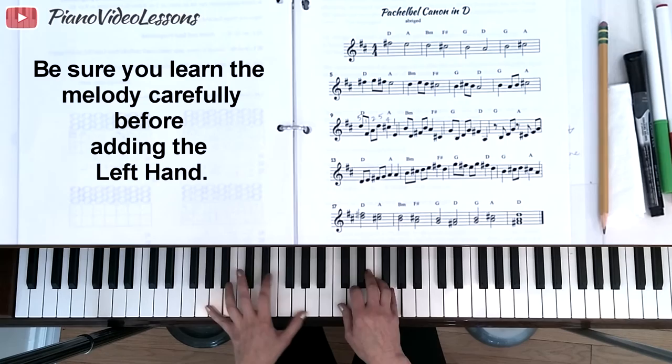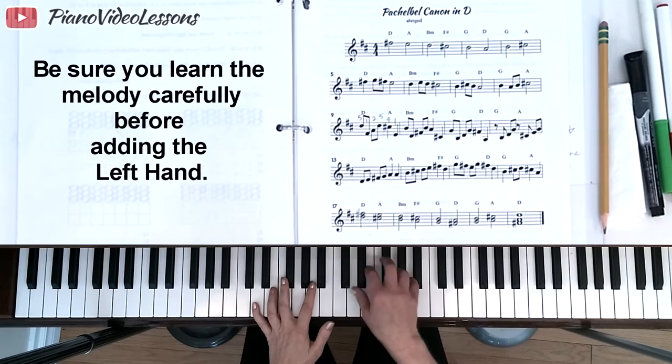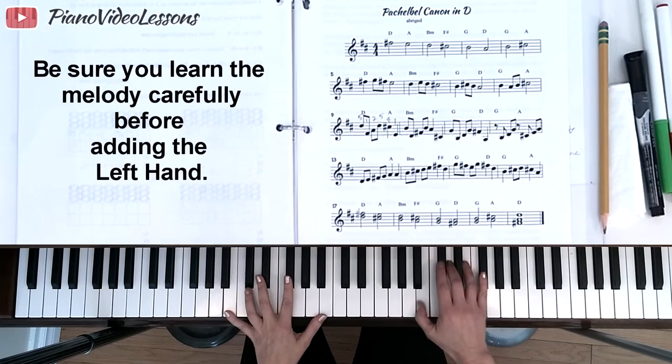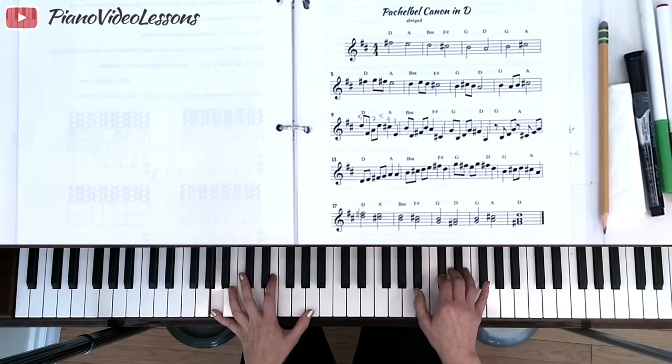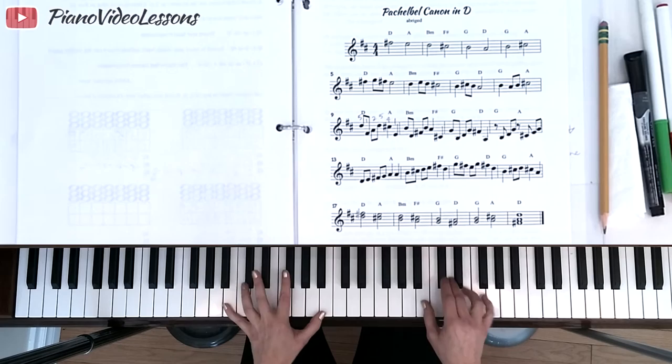Here is a new pattern again on this next line for the right hand. Moving my right, 1, 5, 8 in the left hand. 1, 5, 8, 1, 5, 8, 1, 5, 8, 1, 5, 8, 1. Now the right hand's playing two notes at a time. My left hand is just progressing through all of these chords.